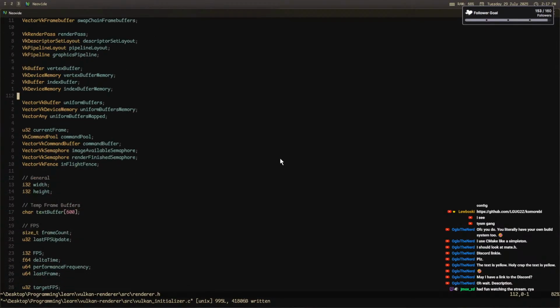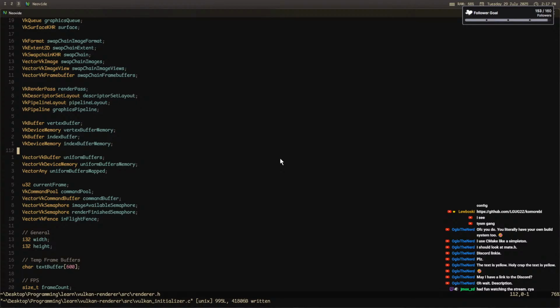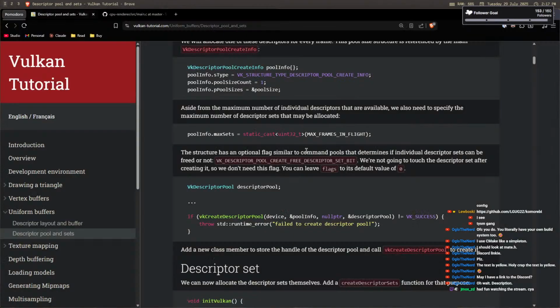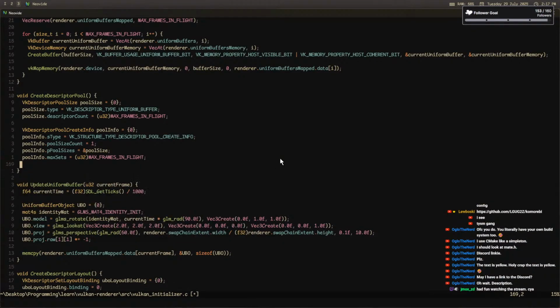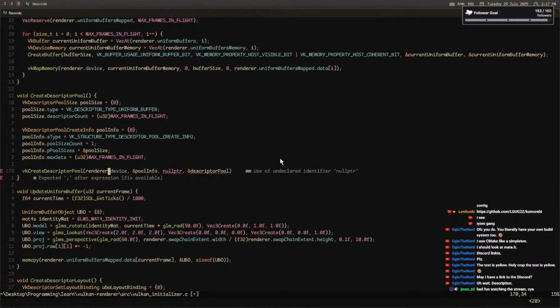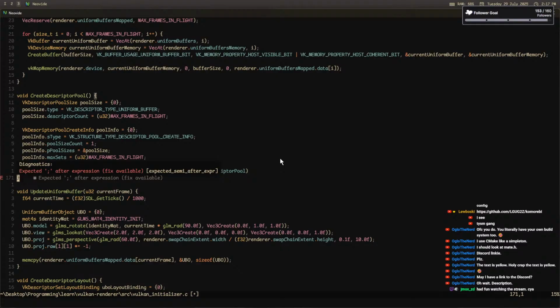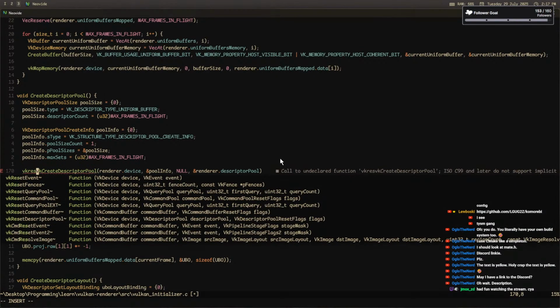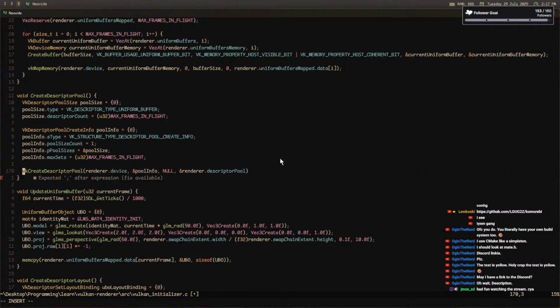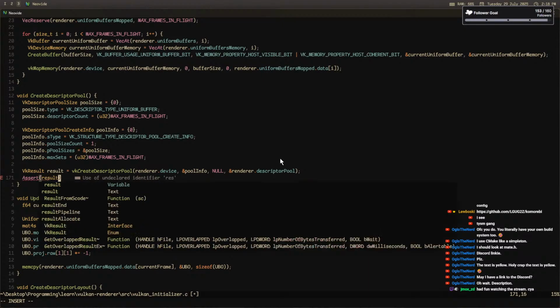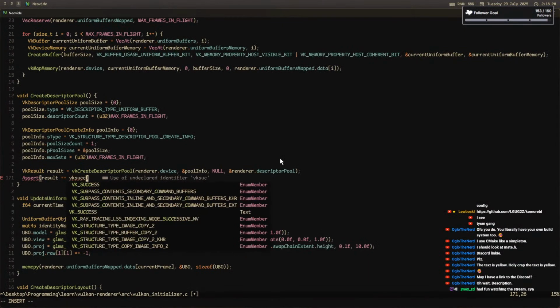We can add this right on here, descriptor pool, and we just create it. VK result, assert result is equal to VK success.